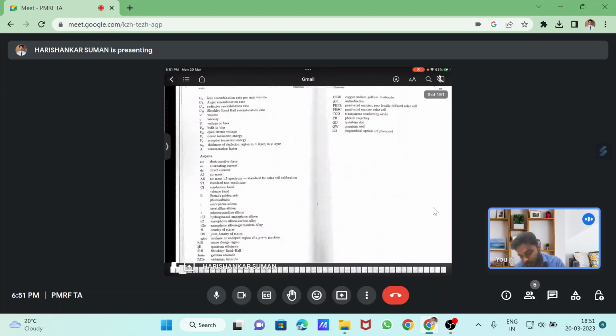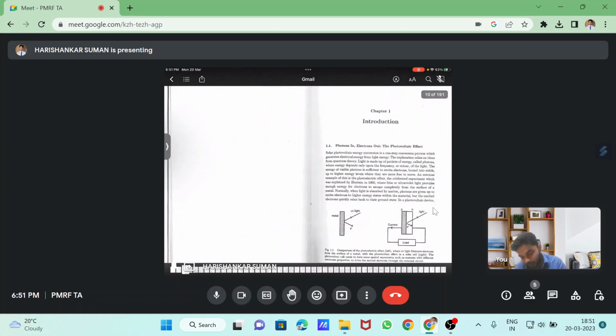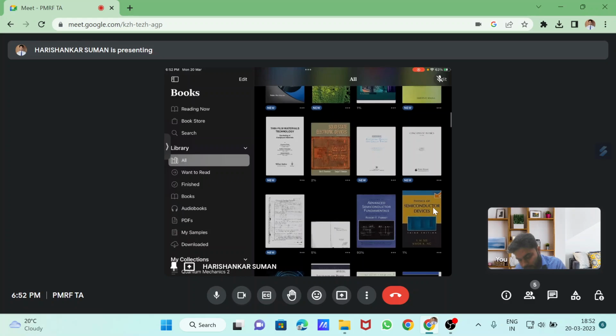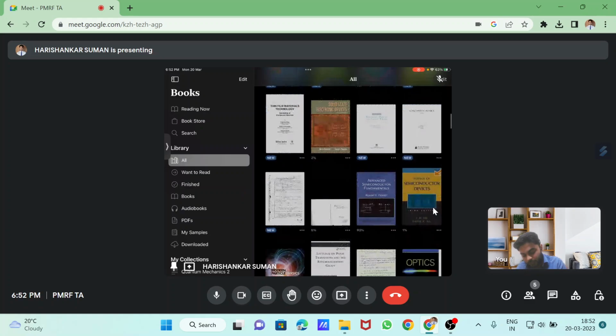Sir, there is no dye sensitized solar cell. Do you have any books on dye sensitized solar cells? In the dye sensitized solar cell lecture, we saw that the liquid dye has some problems. That's why we converted liquid dye to solid dye, and the next step after solid dye is the perovskite. Yes, I want to study perovskite solar cells.